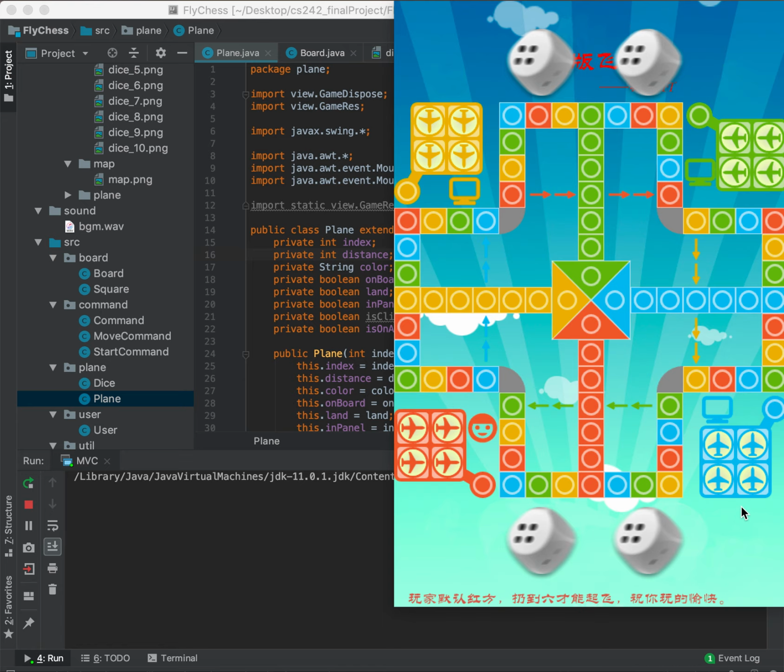Another possible extension is to combine this airplane chess with a decentralized system. For example, all of the 4 players are currently playing on this one board, but using a decentralized system, you can use 4 boards and ideally minimize the latency. So 4 players can play on 4 boards, and those 4 boards will be synchronized with each other. That is another possible extension, and that is my presentation for my final project.